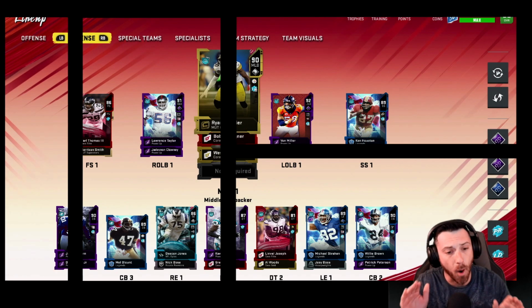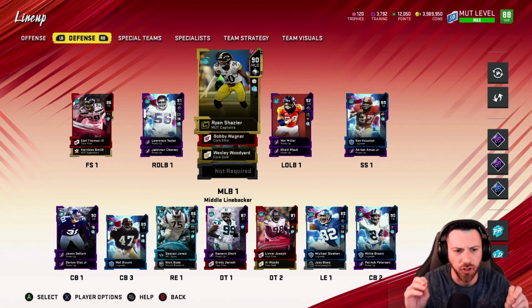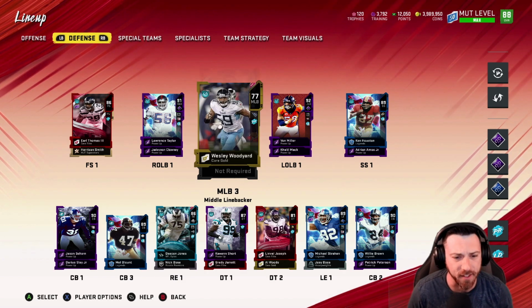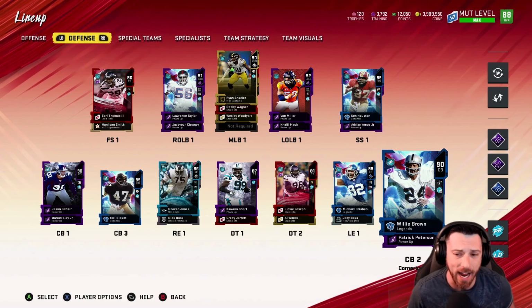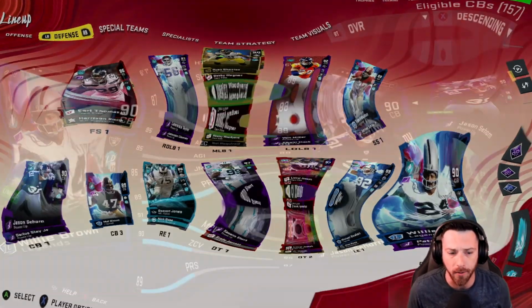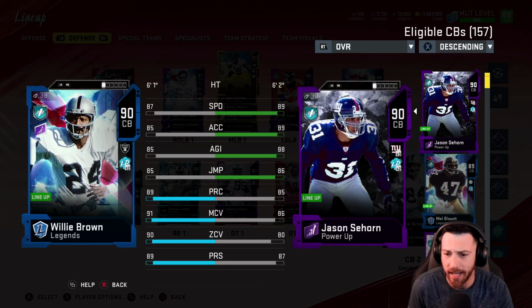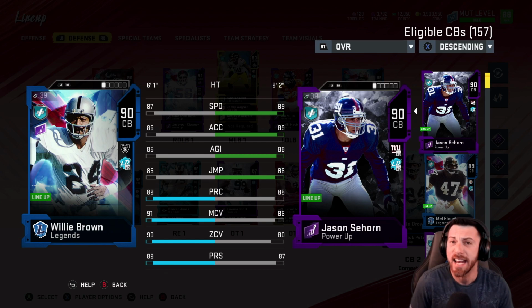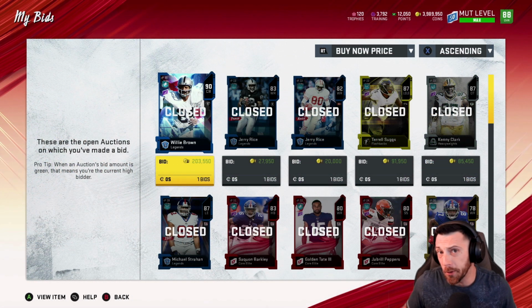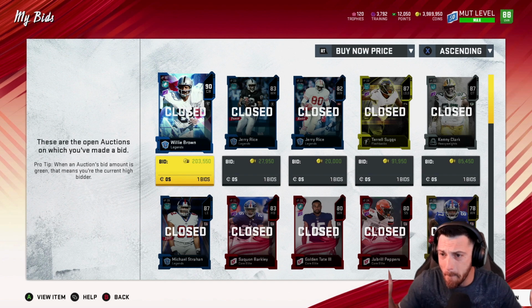Yo, what's going on, guys? We are back. Boys, this defense is starting to look really, really good, man. Look at the secondaries, and I did add the new legend, 90 overall, Willie Brown. Now, he's not as fast and athletic as Seahorn, but bro, he has got the coverage stats, 91 man coverage and 90 zone. I really, really wanted to add him, but he was kind of expensive. I know what you guys are saying, but Scomo, you got 4 million coins.